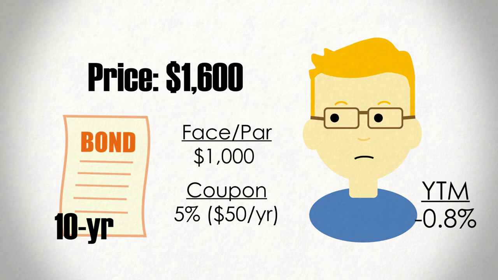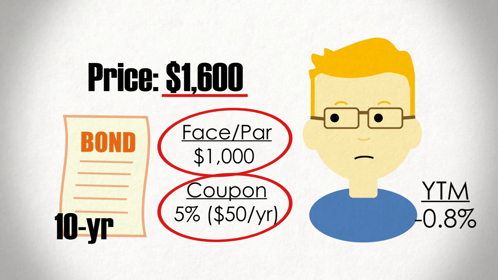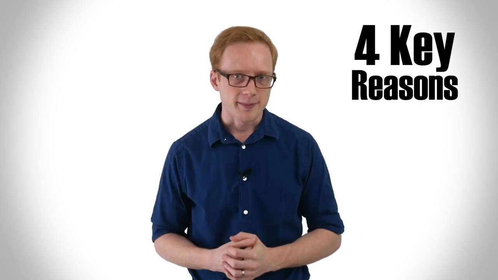Because the bond has a defined financial benefit in the form of its coupon and face value, there's a price at which point it doesn't make sense to buy the bond. And yet, some people will still purchase bonds facing this exact circumstance. Which brings us to the question of the video. Why would they do that? Well, there are four key reasons I believe are worth highlighting.